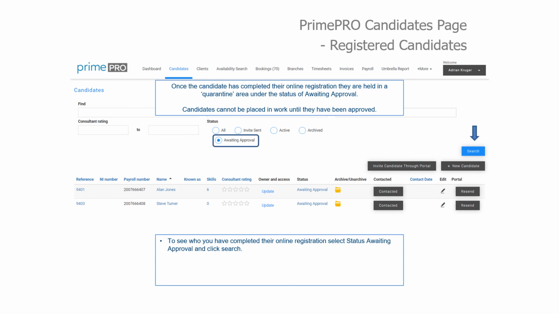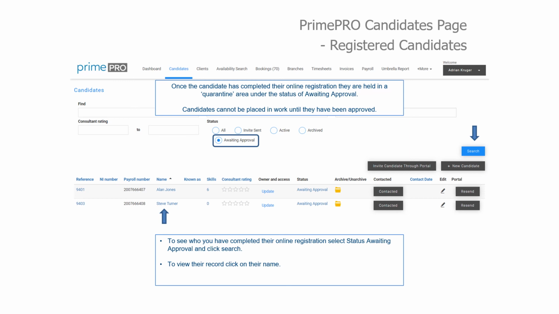The list will show all the candidates that have effectively completed their registrations online. So they've moved from the invite sent status to the awaiting approval status. But they cannot work whilst being under this status. They're held, as I say, in this quarantine area until, of course, they've been approved.